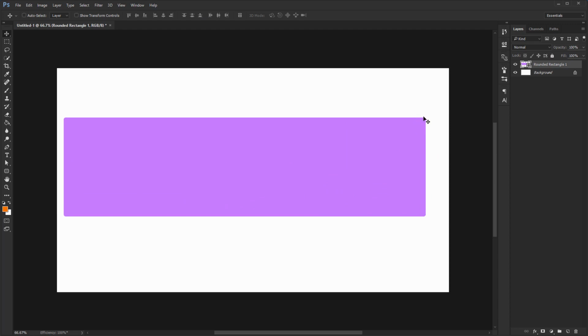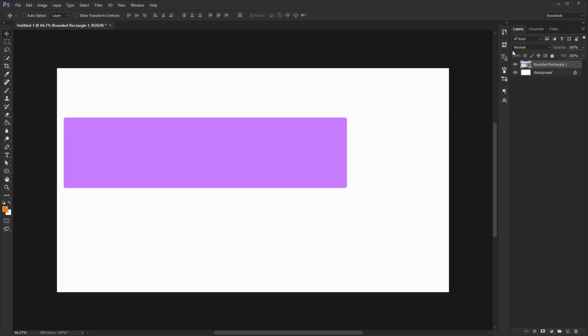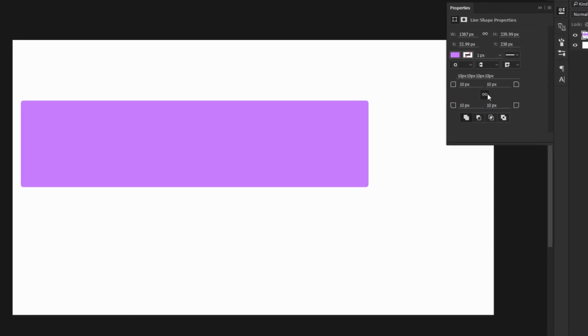In the CC version, you no longer must use the Direct Selection tool to preserve your corner radius. You can still use it to manipulate your shapes, so it's still an important tool, but now you can transform without worry. Plus, a big upgrade over CS6 is this Live Shape Properties panel. From here, you can easily input a new corner radius. In CS6, what you put in is what you get. Here, you have complete flexibility.